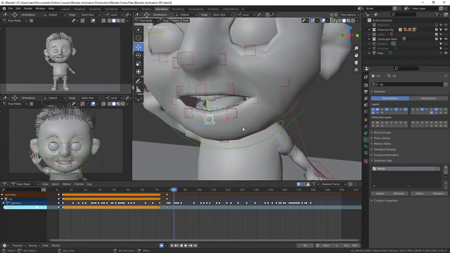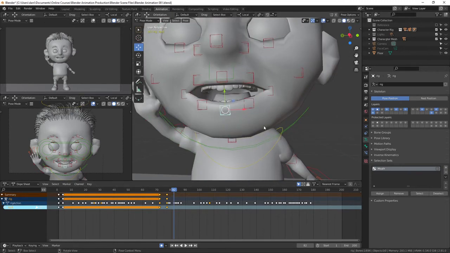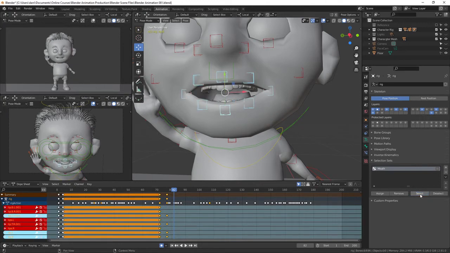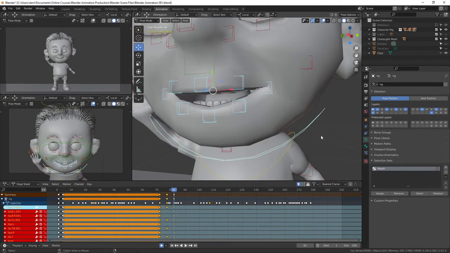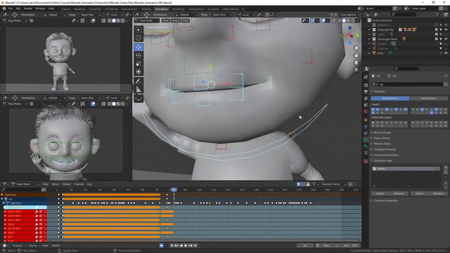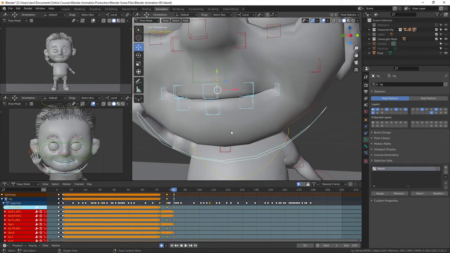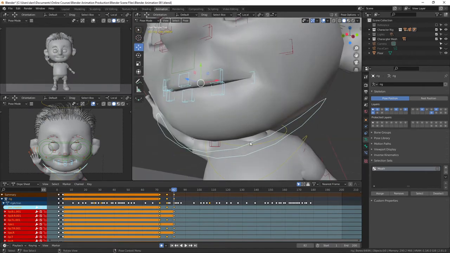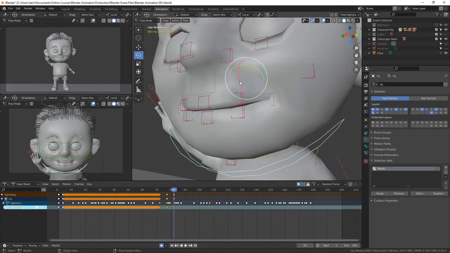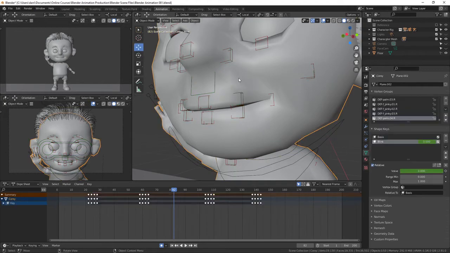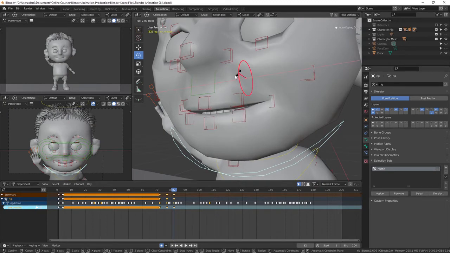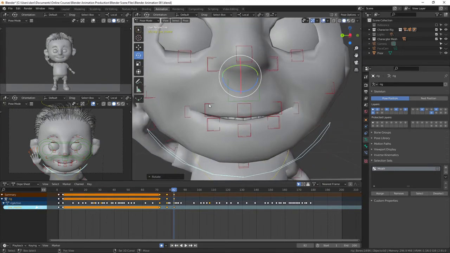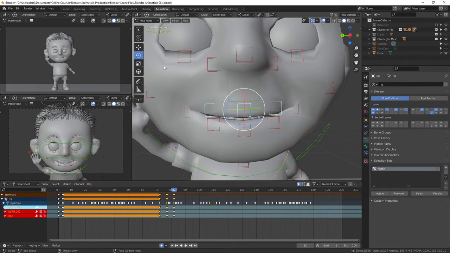So let's go to an E. This time I'm going to select everything and the jaw control, and press Alt, G, R, and S. Then I'm going to start again with an E here. I'm just going to roll that jaw down a little bit. You don't have to go back and clear everything every single time. I just thought it might be easier to get to there than from what I just created.